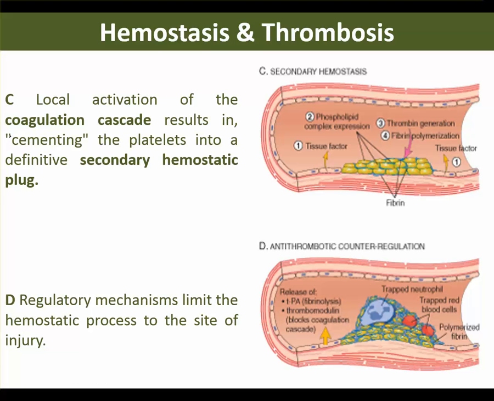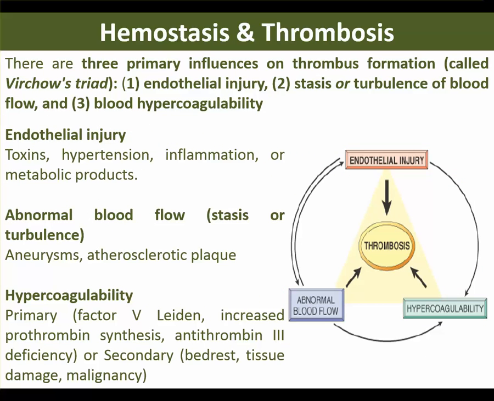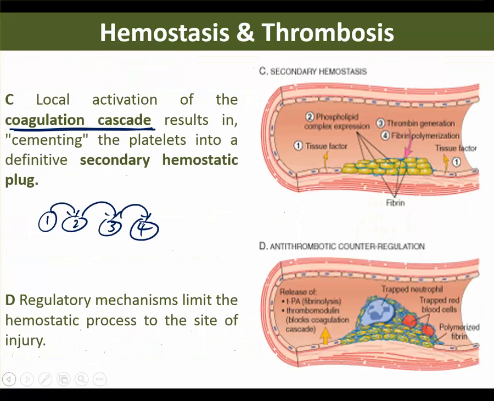So after the platelet clot comes the coagulation cascade. There are many coagulation proteins; when one gets activated, it activates another. Understand? It's a chain of events. If one protein is activated, that will activate another protein, and then that will activate yet another protein. Likewise, it's a chain of events, and then they form the secondary hemostatic plug. It acts like a cement.